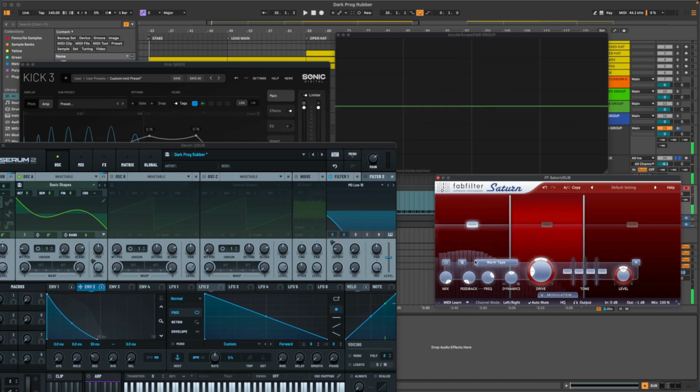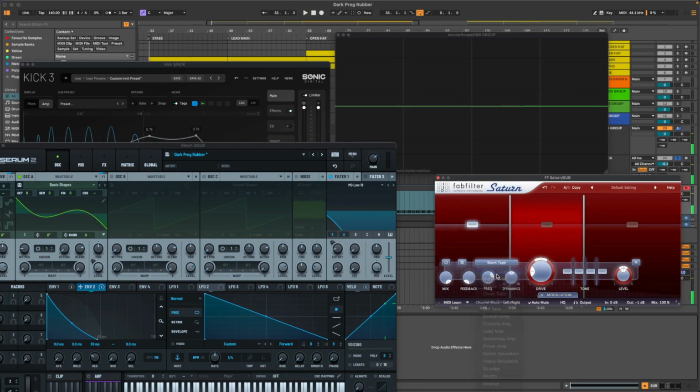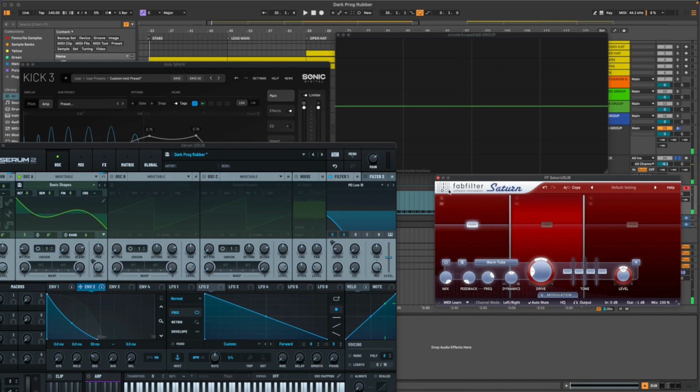It's actually adding a nice little bit of warmth down the low end with that warm tape on there. Might just leave that on for now and we'll have a little play with that.